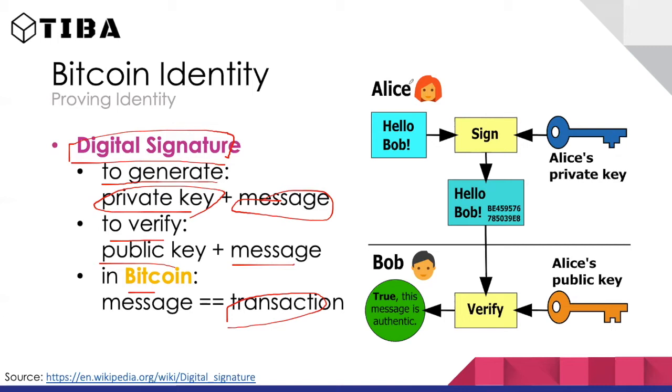Here's a graph to visualize that. Alice wants to send a message to Bob. In the case of Bitcoin, this message will be a Bitcoin transaction. But basically, she signs a transaction with her private key. And now Bob and other people can verify that it is actually from Alice using Alice's public key. So this solved the question of how you know if someone is spending their own Bitcoin. You have to use a digital signature to prove the ownership of the Bitcoin. And by signing a transaction, you're basically saying that you approve the transaction and the Bitcoin indeed belongs to you.